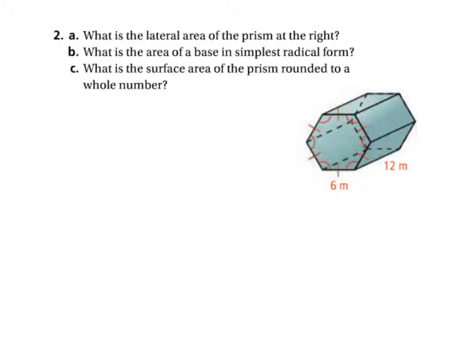This is another one of those prisms that's laying over on its side. The base is actually the hexagon, so we call it a hexagonal prism. And if you were to tip it up onto its base, it would be 12 units high, so that's your height. 6 here is one of the sides. All right, so let's see what we've got here. I'm going to have to find the area of the base to do the surface area, which means I'm going to need to know the area of this hexagon. All right, that's a flashback to last chapter. Let's go ahead and work on capital B because I know I'm going to need it. It's going to be 1/2 the apothem times the perimeter.